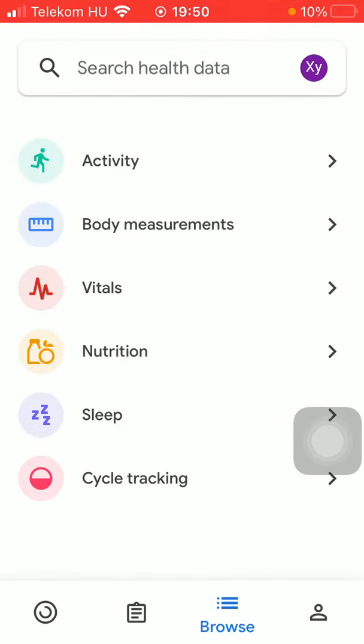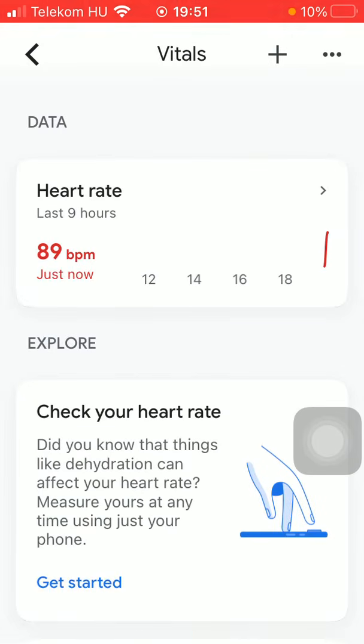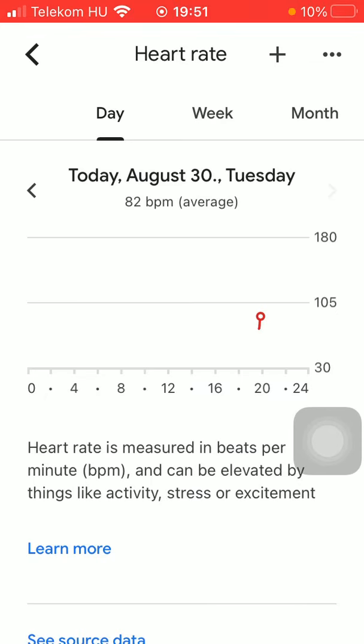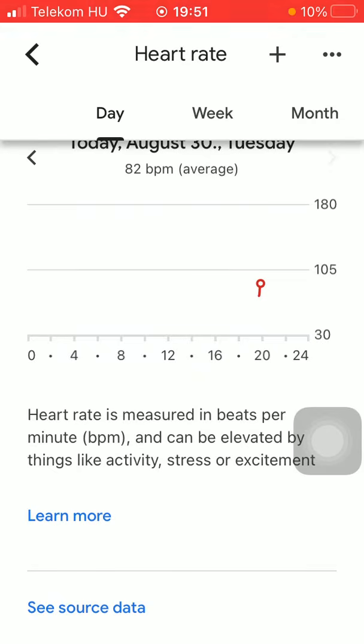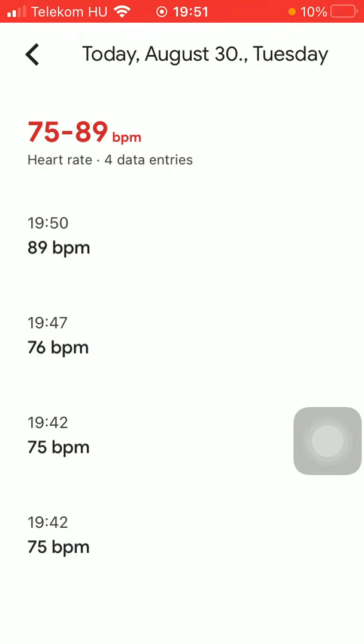Now if you go to the vitals section again and tap on this heart rate section, you will see a chart indicating your heart rate information, and if you scroll down and tap on the see source data button, you will be able to see your data entries. As you can see, there are 4 of them, so you will be able to keep track of your heart rate results on the application.